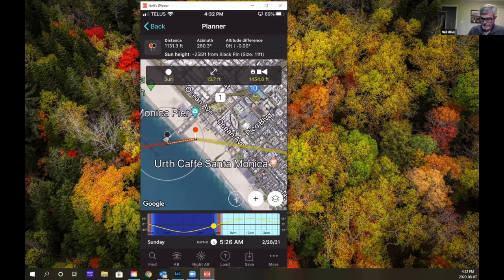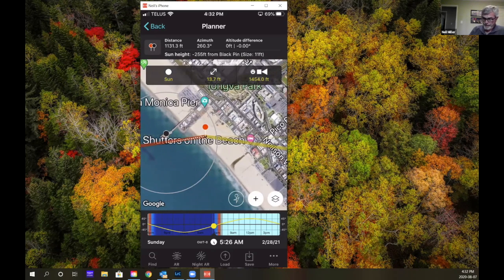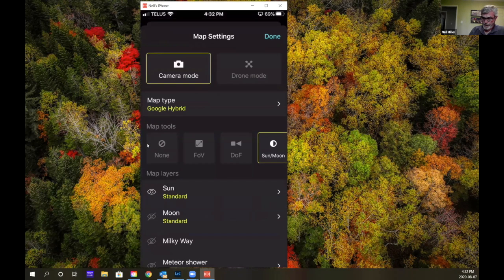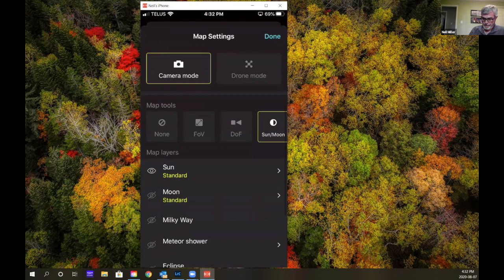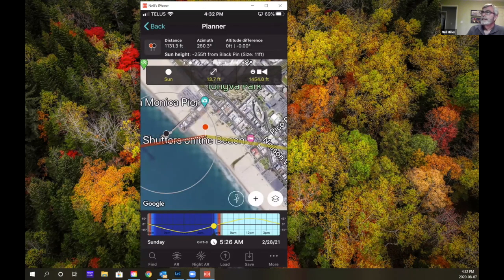Now, if I backtrack a little bit, you'll see a yellow line and a red line on the map. That essentially represents the direction towards sunrise and the direction towards sunset. Down at the bottom, you see this little graph.